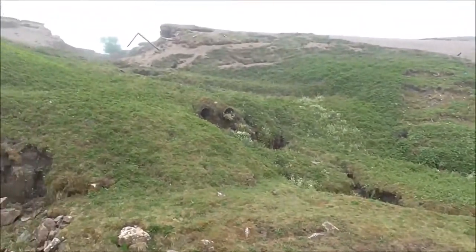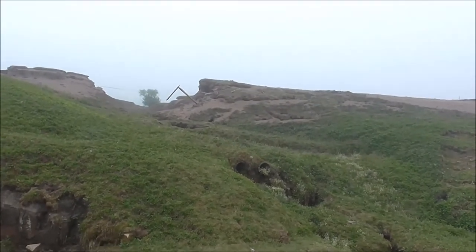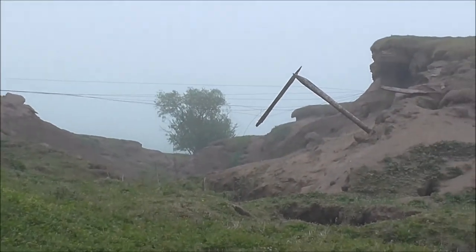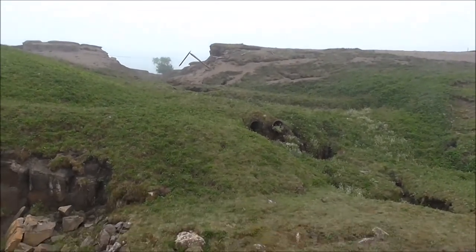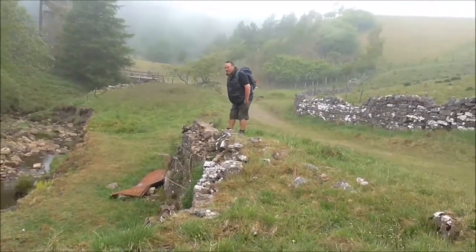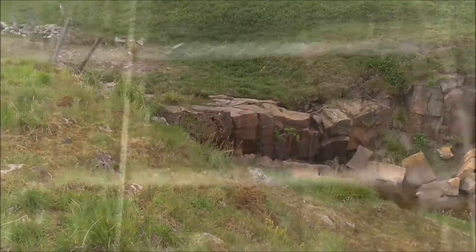There's a pan up here, and some old mine workings here. A lot of sand about as well. Presuming still plenty of wiring left from many moons ago. Need to look up exactly which mine this was. We will once we get back and we've had a study. But yeah, a lot has been going on down here. I've just come further down now and am having a look down here in this mine shaft. Goes right down by the look of it.